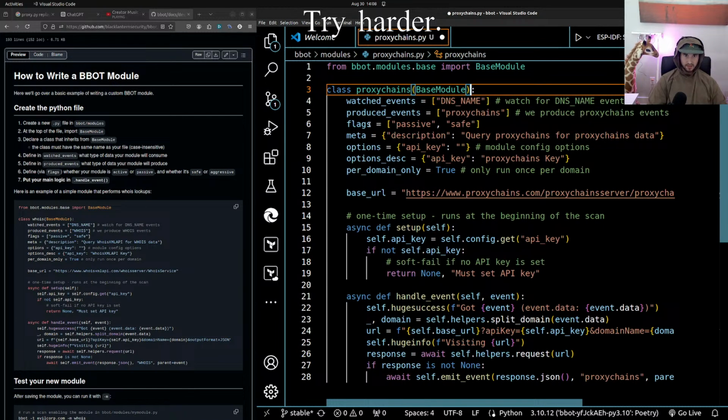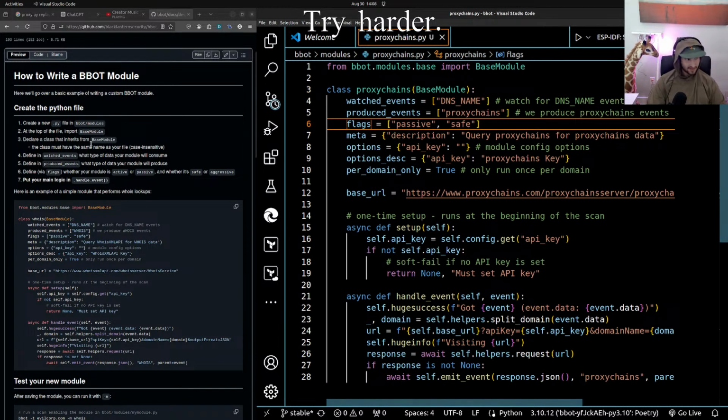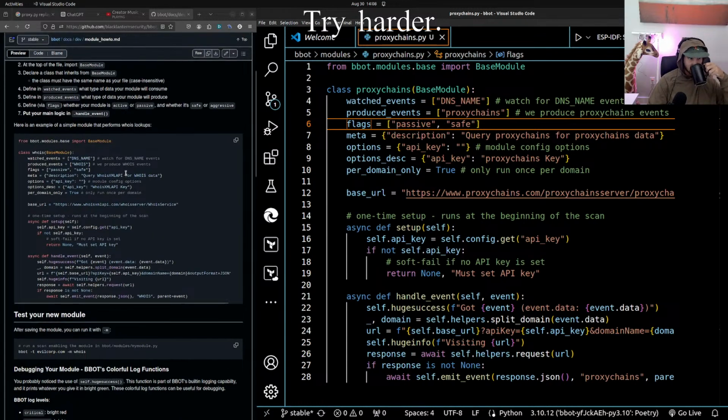Okay. Watch events. Do we have a list of events? The class must have the same name as your file. Define in watch events what type of data your module will consume. Define in produce events what type of data your module will produce.